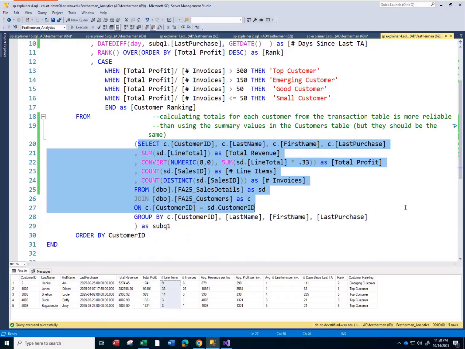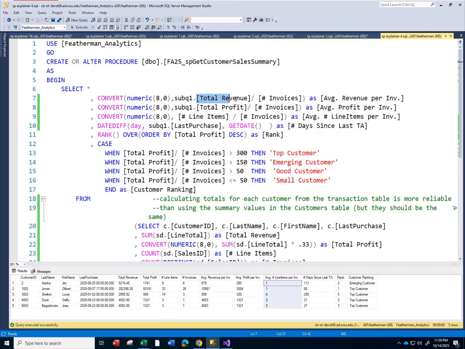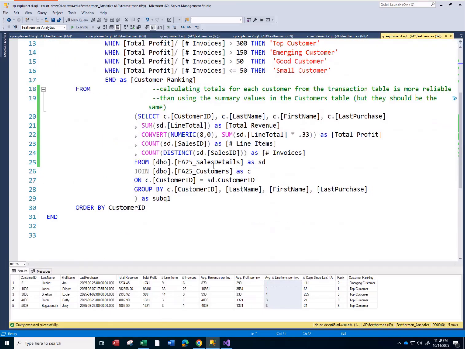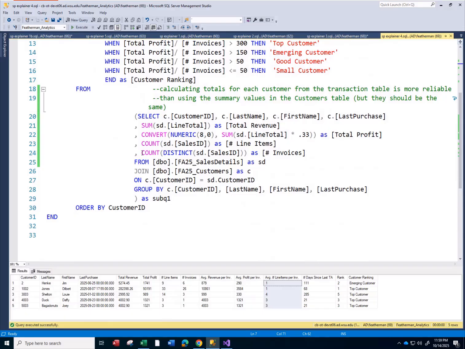The base query always is the first block of columns, but then we want to do some averages. Averages are a notorious painful process because you have to divide one thing by the other. So for example, revenue divided by number of invoices, you would have to say sum line total divided by count distinct sales ID.